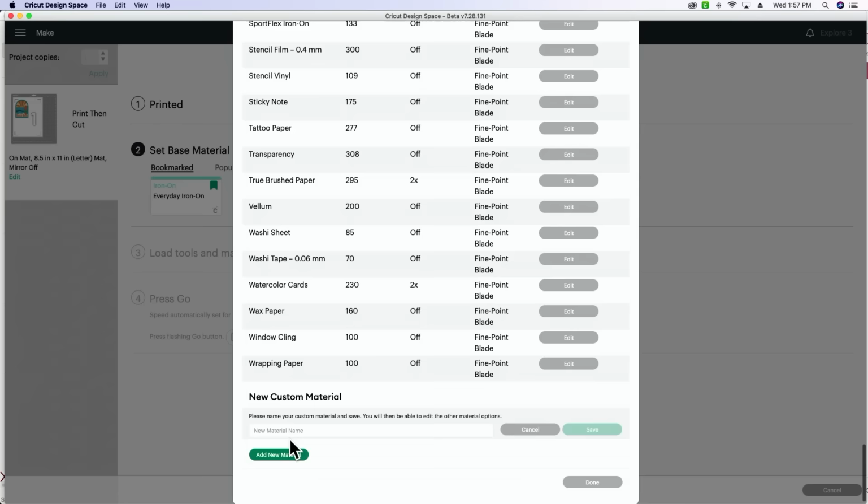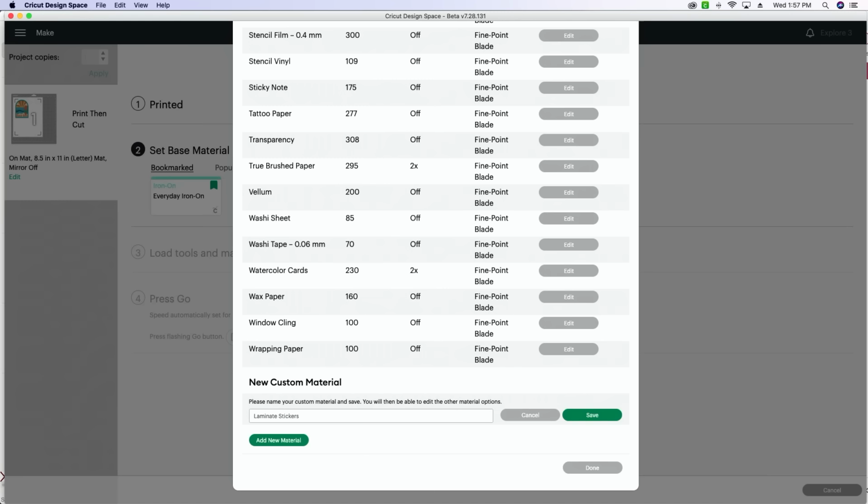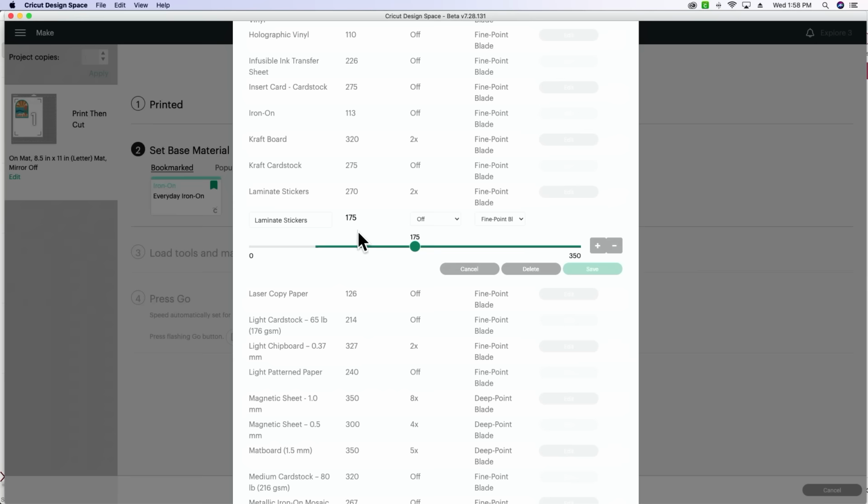So let's call this laminate stickers, and I've already made one, so it may not let me do. Okay. And then I'm going to select save and it's going to pull us up here and look, you can see where I made my first one. But you can adjust the pressure. So I'm gonna adjust it to 270 because I know this cut setting works. I know this works. And then you can also adjust how many passes it does. I'm gonna do two passes and then you can save it.